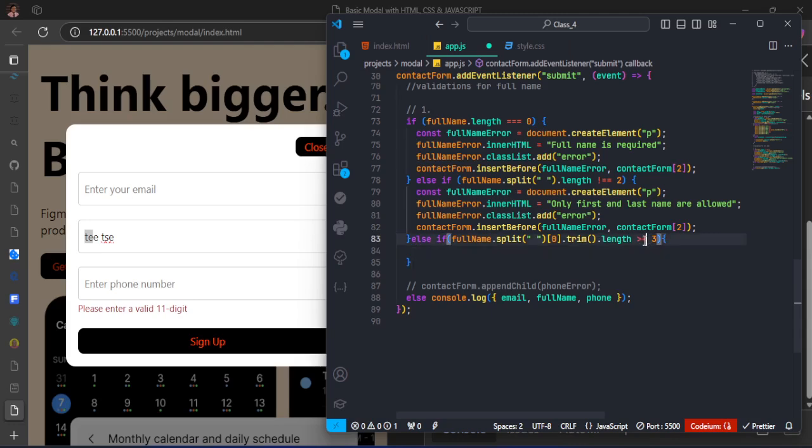So what do I need to type here? I need to reverse this thing. I said not up to 3. How do I write the condition? The only time I want to show the error is when it is less than 3. If it is equal to 3 or more than 3, we don't want to show the error. But if it is less than 3, we want to show the error. So what operator do I need to use there?